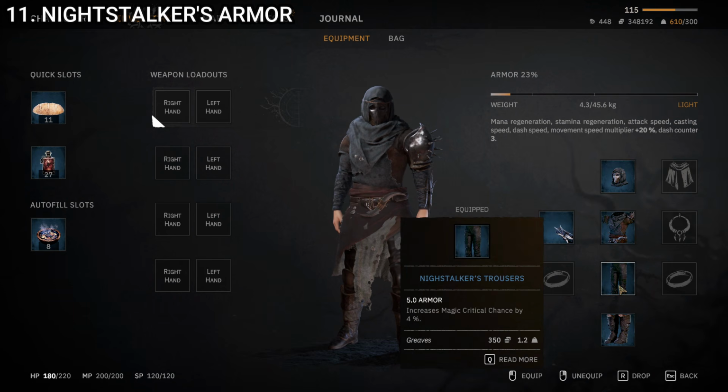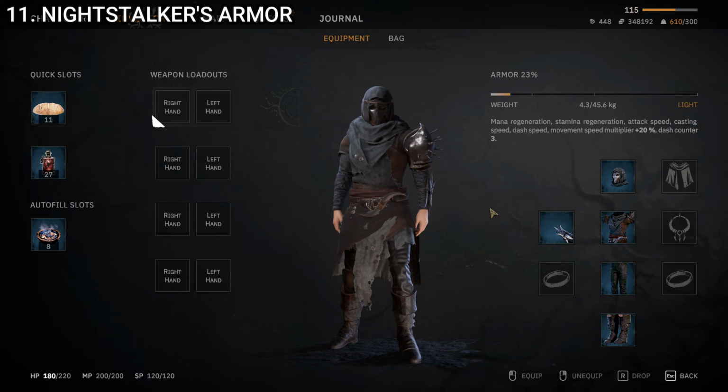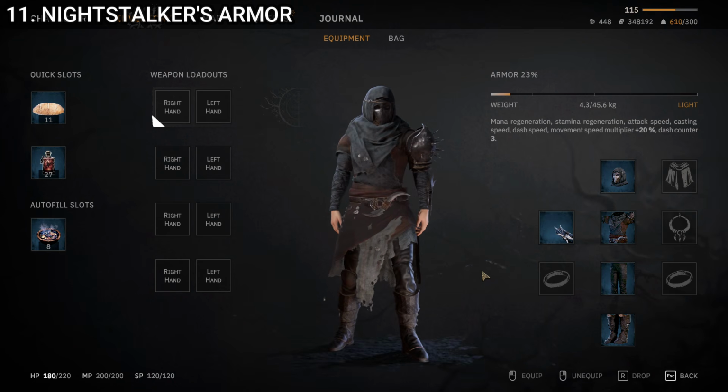The Nightstalker's Trousers, which have 5 armor and increase magic critical chance by 4%. The Nightstalker's Boots, which have 3 armor and increase magic critical chance by 2%. And the Nightstalker's Gloves, which have 4 armor and increase magic critical chance by 1%. This set has a total armor of 23% and a weight of 4.3 kilograms, and it is in the light armor category. So that's the Nightstalker's armor at number 11. Let's move on to number 10.